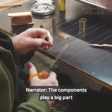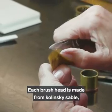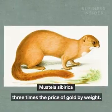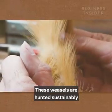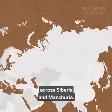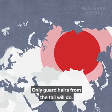The components play a big part in the cost. Each brush head is made from Kolinsky Sable, a Siberian weasel whose hair is said to cost 3 times the price of gold by weight. These weasels are hunted sustainably every spring under CITES guidelines across Siberia and Manchuria. Only guard hairs from the tail will do.